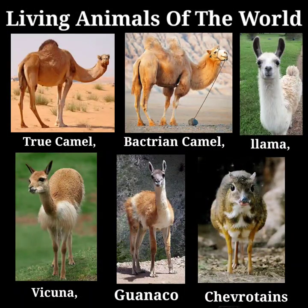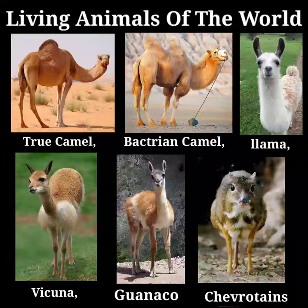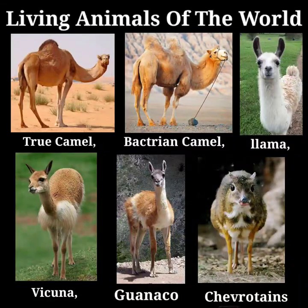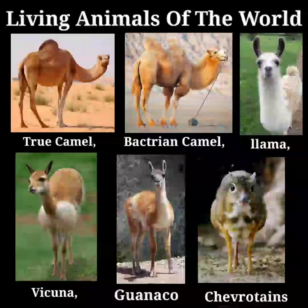The Vicuña is the smaller of the two wild species. Vicuñas live in herds in the mountain ranges of Peru, dwelling during the wet season high up amid rocks and precipices near the region of perpetual snow. In the dry season, they descend to the higher valleys. Their capture is a matter of great difficulty, for apart from the inaccessible nature of their haunts, they are exceedingly shy and vigilant. They are clothed in a woolly coat of extremely delicate texture, much in demand for weaving purposes. The baby Vicuña is able to run swiftly directly after its birth and possesses great powers of endurance.